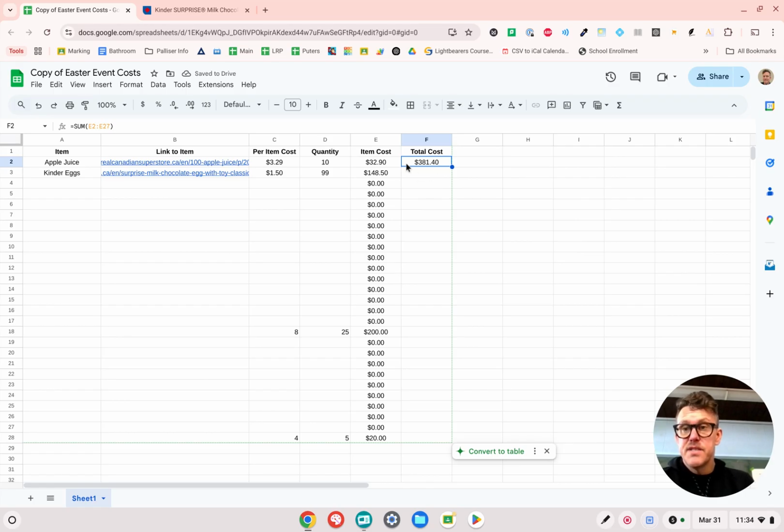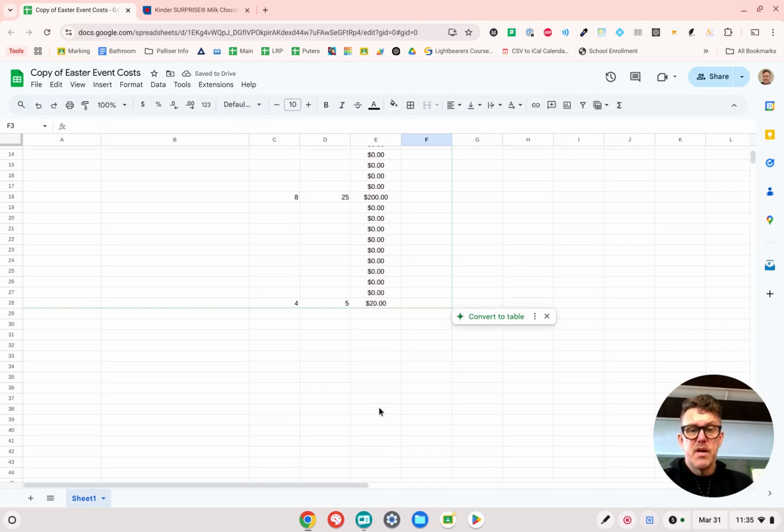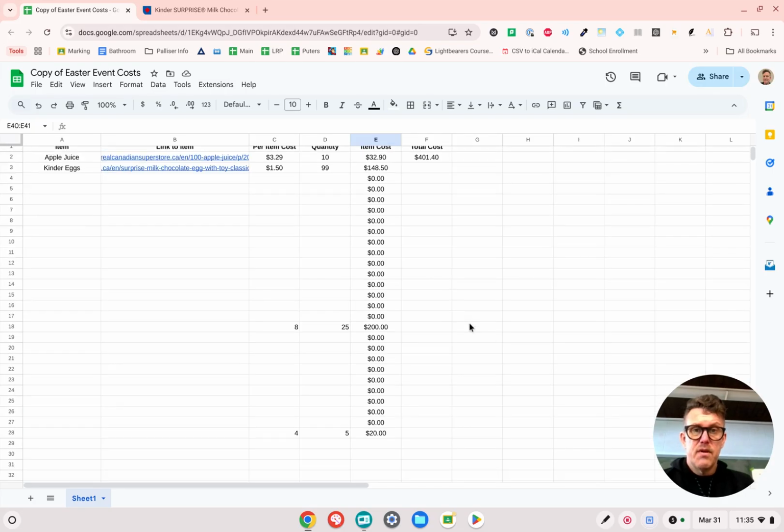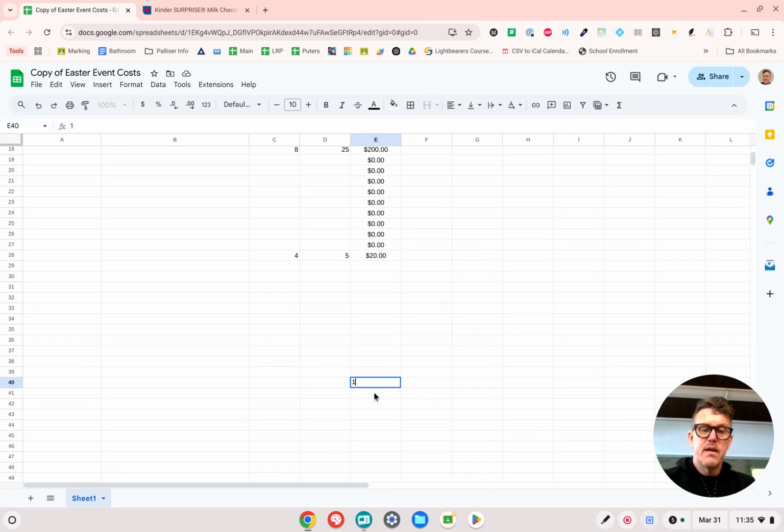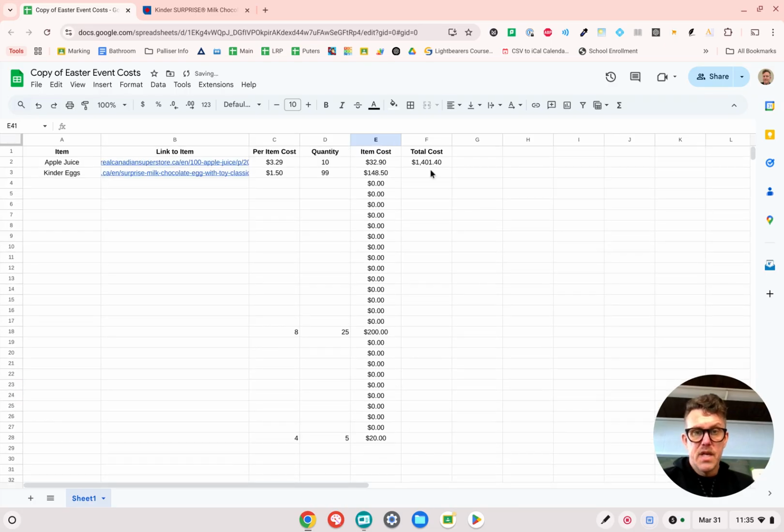So the reason why that isn't changing is because we have a limit on our formula. It says E2 through E27, and we're in E28. So what we can do instead to make it add up any item in this column forever, no matter what we do to change the sheets, is we go into the total cost cell, which is F2, and we delete those numbers after E. So now you see that it highlights the entire column. And no matter where we put a number, so right now we have 401.40. If we add $1,000 down here, it'll add it to the total cost.